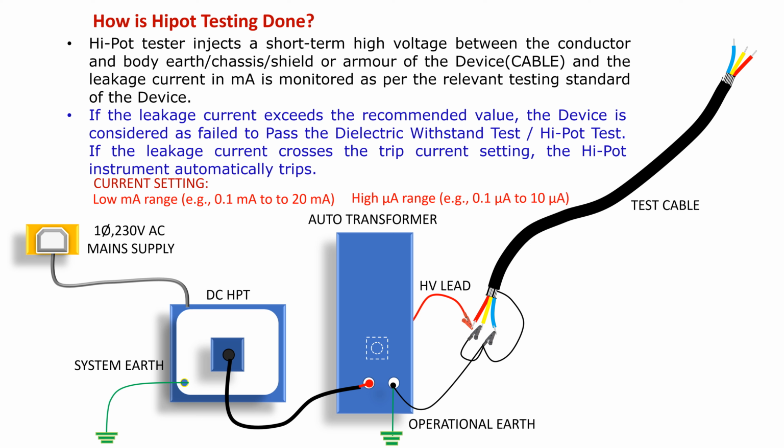The voltage is then raised to a predetermined level or in steps, and the Hipot tester measures the total of any currents that flow into or out of the conductors to ground, that is leakage current. If the test results seem satisfactory, the cable can be put or put back into the service. DC Hipot testing is generally considered safe for new solid dielectric cables and cables with laminated insulations.